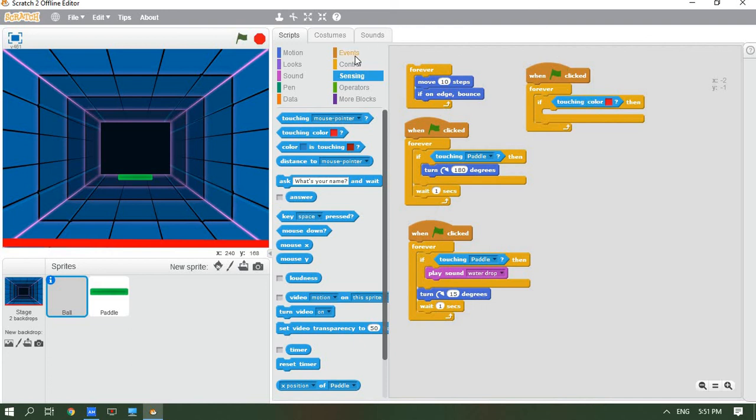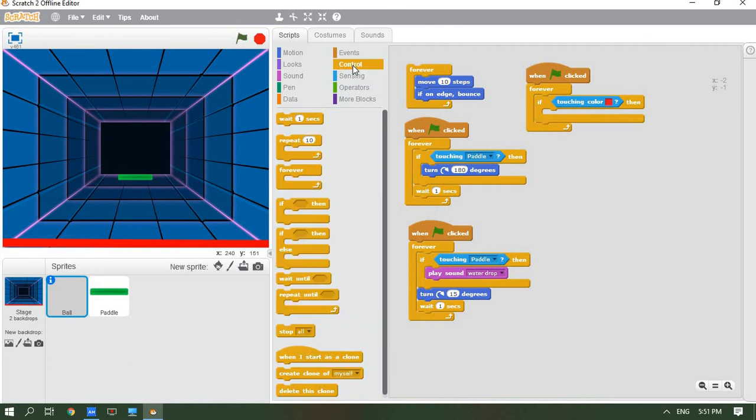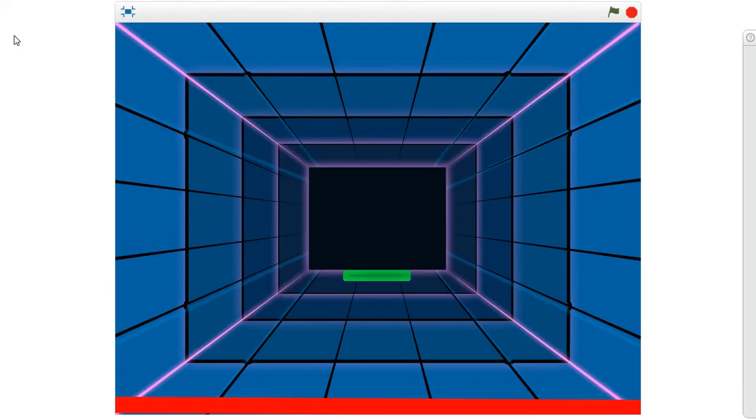We're gonna go to control back and get stop all and put it in the if-then block. And make sure it is all, because it can be this script or other scripts in the sprite. So make sure it is stop all, because we want to stop the game, which means the game is over. So let's see how it works. So we're gonna make it bigger.